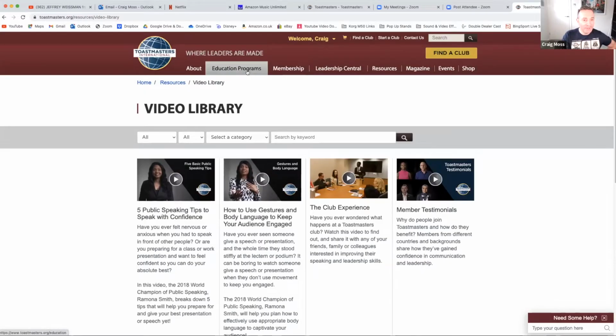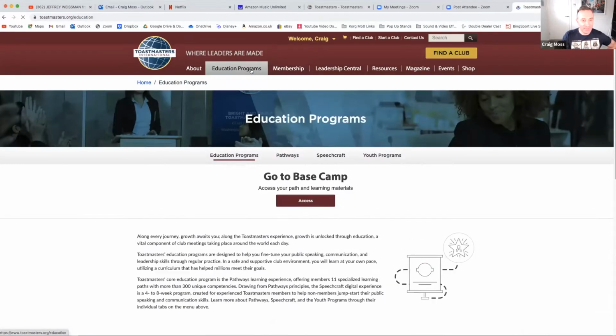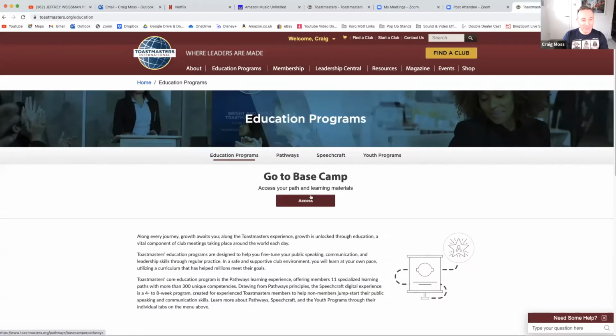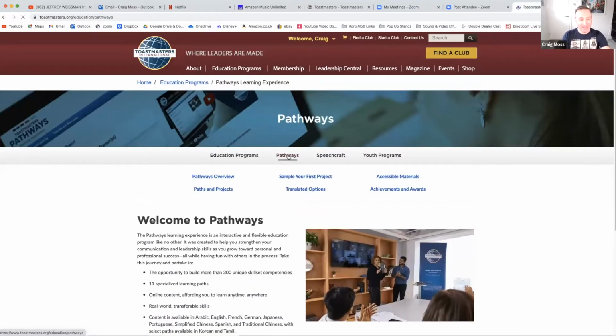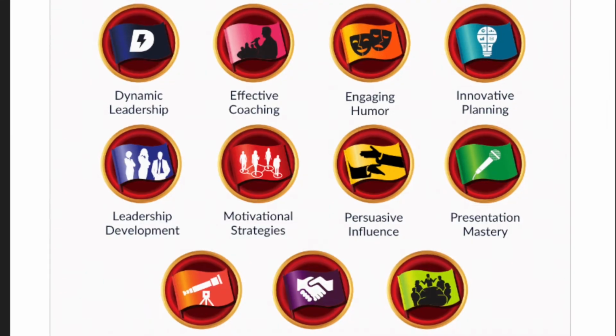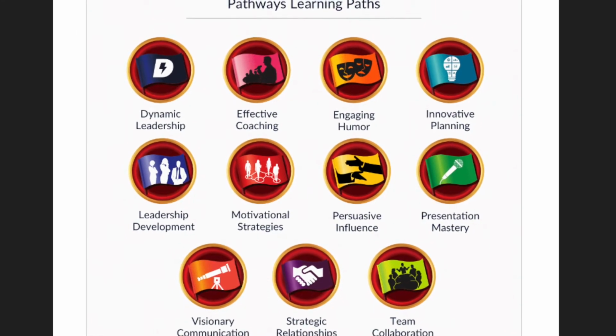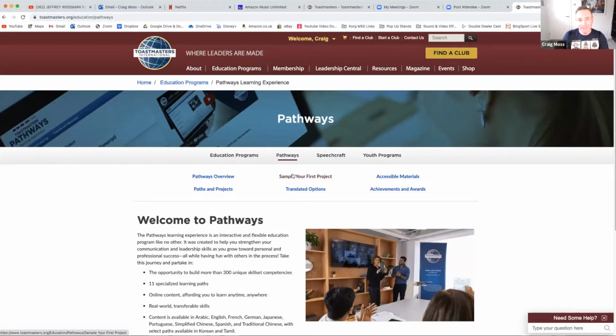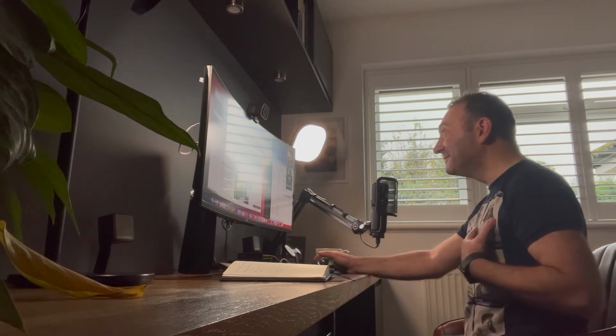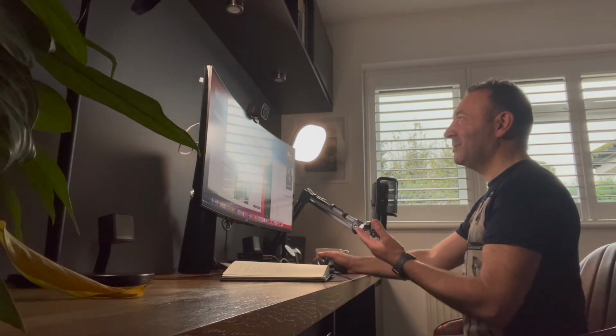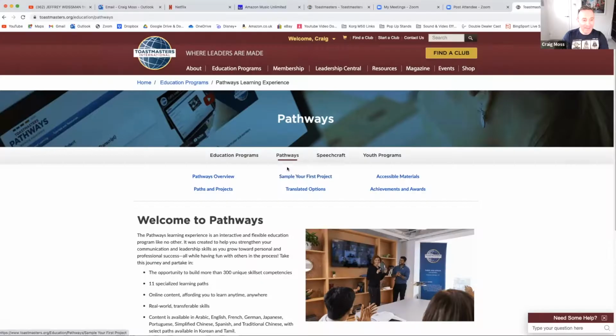But where we're going to focus today is on the educational programs. And this is where, when you're logging on, you're going to go to something called Basecamp. The first thing to do would be to click on Pathways, which are basically a group of 11 different paths that you can choose, designated around your level of interest. So if some of you love humor, as I do, perhaps something you may want to implement in your presentation style, which I definitely think is more engaging, is having more humor and using techniques to do that. So let's have a look at that.